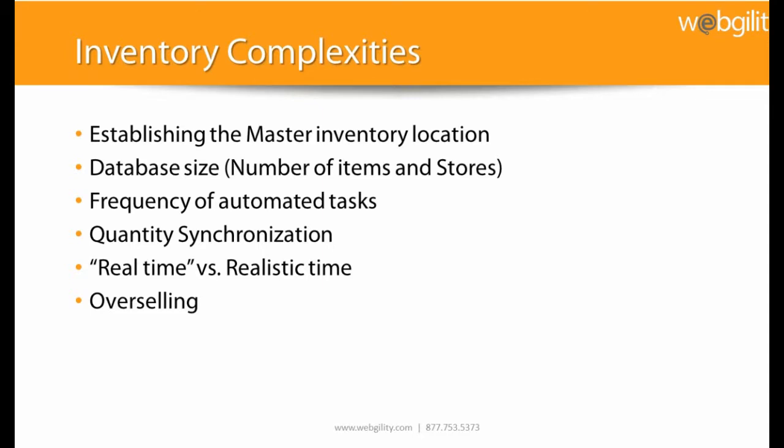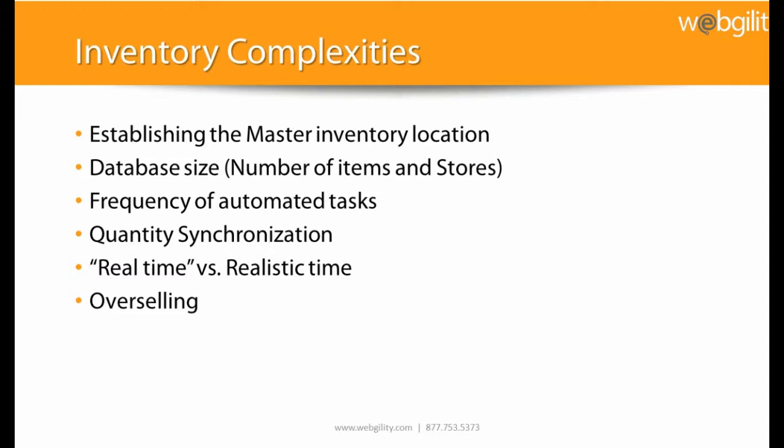So now I want to talk about some complexities. I already talked about establishing the master location for your inventory. Now let's talk about database size. Database size is the number of items in your stores. Let's say you've got 100 items in your QuickBooks Point of Sale or your QuickBooks Financials, and those 100 items are now duplicated in all of your online stores. Let's say you have a shopping cart and you've duplicated that into 2 marketplaces. You essentially have 300 products.